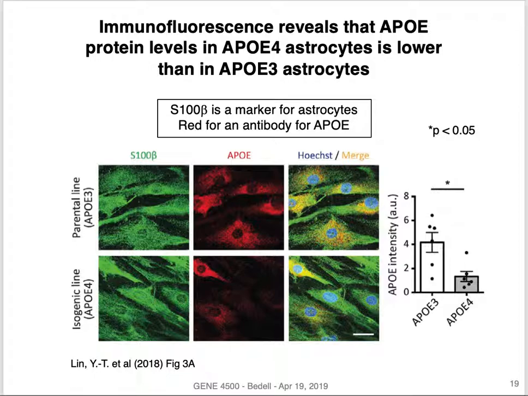Okay. Now this is really pretty cool. This is showing you expression of APOE is where it's supposed to be, but look, it's in astrocytes. That's where the vast majority of APOE is expressed from. But APOE3 genotype has a lot more expression, at least at the level of the protein, than do the ApoE4 phenotype. I'm not sure there was any reason to suspect that before. Okay. And they quantified it here.